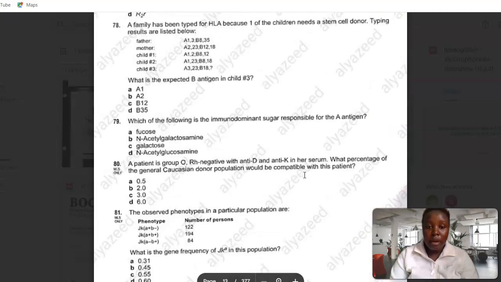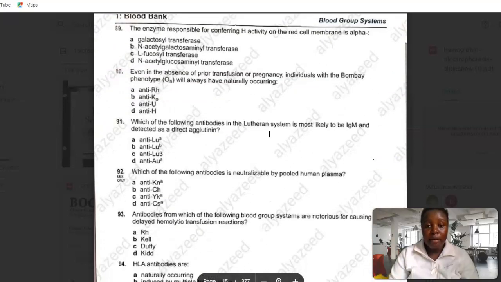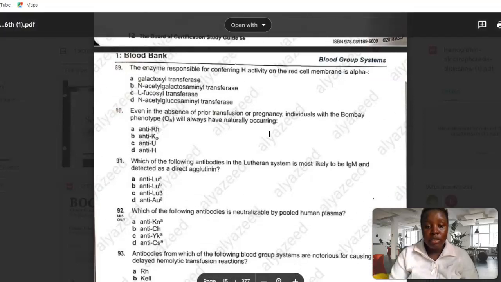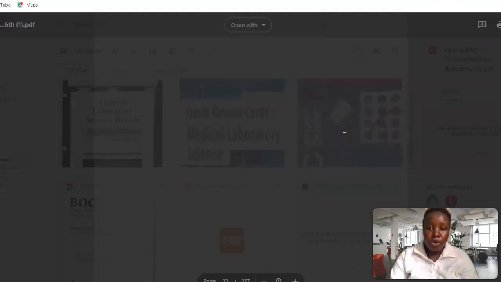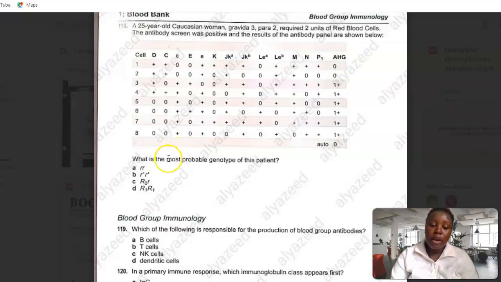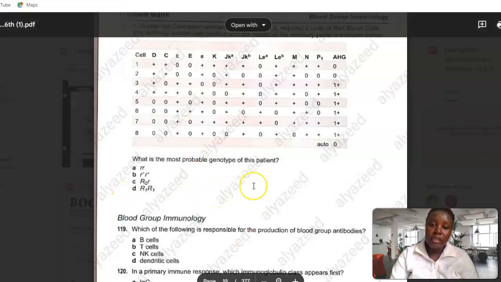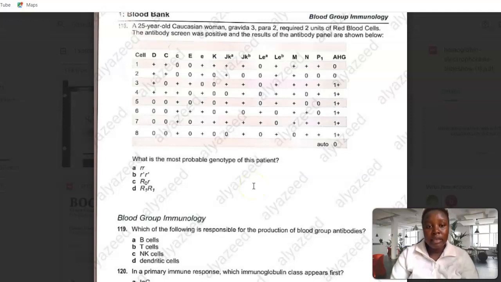But the strategy here is not to read only the questions. Of course you have to read also the notes. What I normally advise students or candidates: these questions are grouped into topics. As you can see, this one is grouped into blood group system, so all the questions about blood group system are contained here. Other subjects also have them grouped according to topics. You can read a topic today and then look for all the questions related to that topic and answer them.